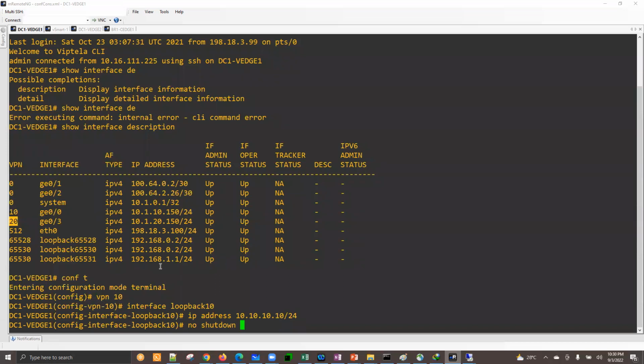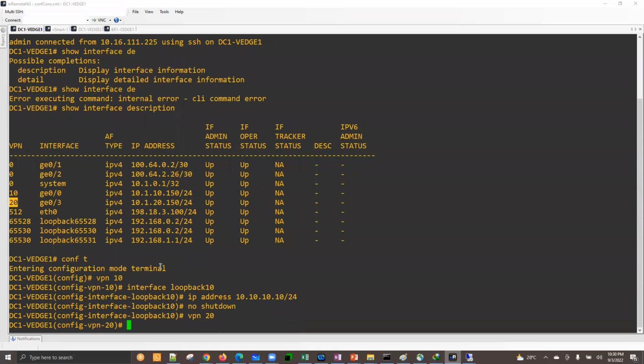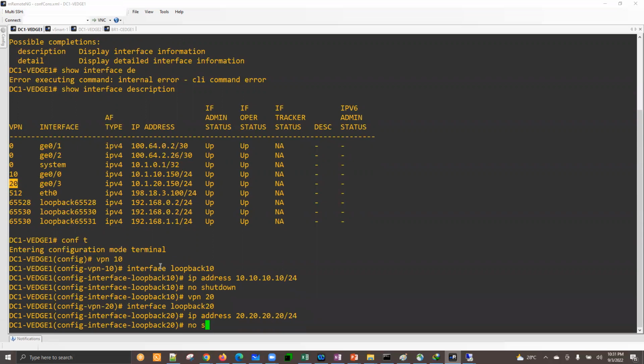No shutdown, although loopback interfaces are always up. I'll go to VPN 20, and inside VPN 20, I'll create one other loopback, say loopback 20, and then I'll assign one IP address, for example 20.20.20.20/24. No shutdown.